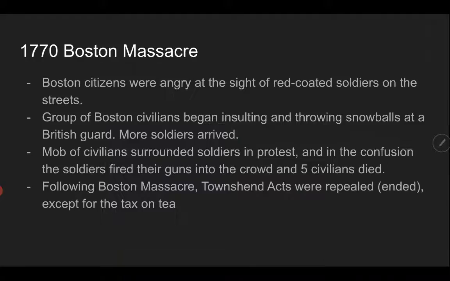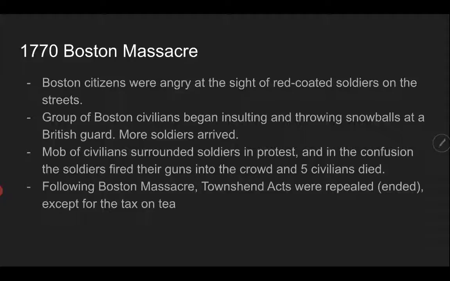Anyway, things settled down for the most part for a couple of years. But you still have the Sons of Liberty. They're still kind of all up in arms, but you do have this growing army presence and military, and where they are becoming more in conflict is in Boston. The Boston Massacre is probably, most folks would not call it a massacre. It's 5 civilians who died.